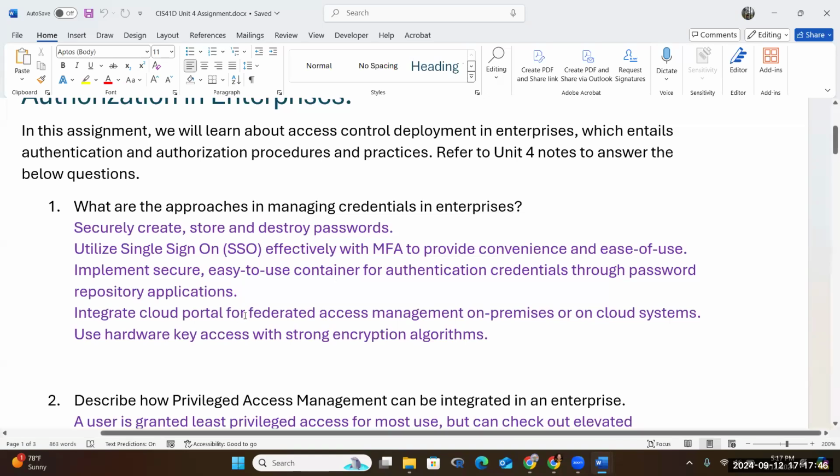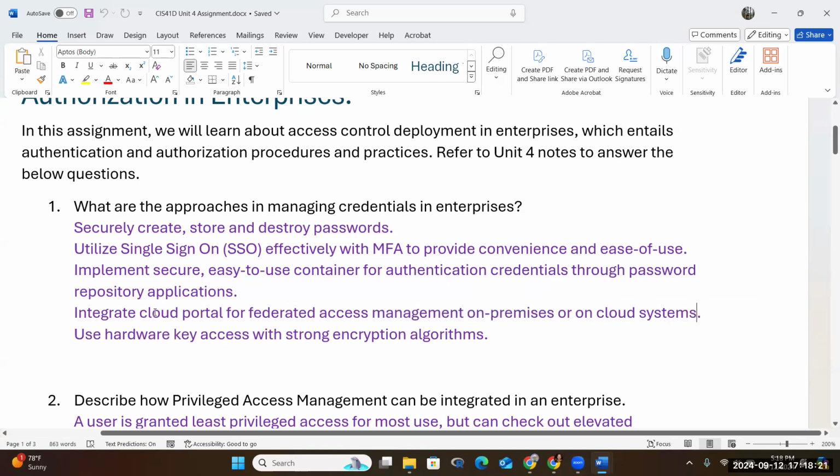And then you can also use a cloud portal. I think the RCCD does some of this. I can log on to the student or the faculty or the staff portal to be able to access other apps, right? Like you can log on to your portal and be able to access Canvas or Outlook or any of the applications or resources that you need for that profile. And that is through a federated access management process. You can do this on your local server, or you can do it on a remote server, aka cloud server.